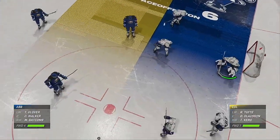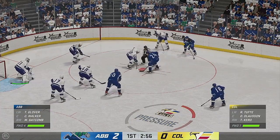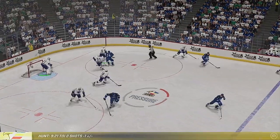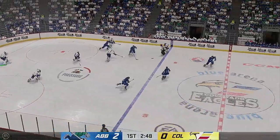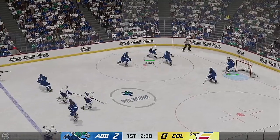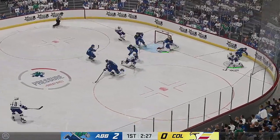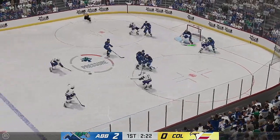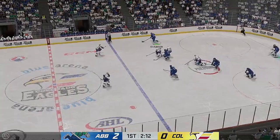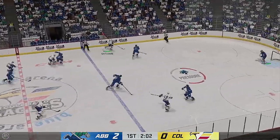The Canucks lead it here late in this first period. Abbotsford's going to start with the puck in their own end. Takes the puck into the corner of the offensive end. Big time save by Miner. Goaltender is very aware of where that puck is in that low slot area and defends his crease by getting out, being aggressive, and taking away any of the net.